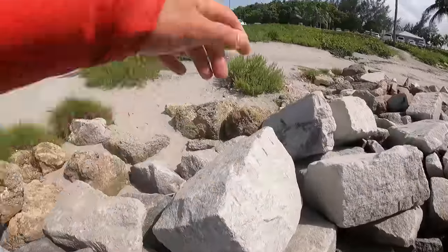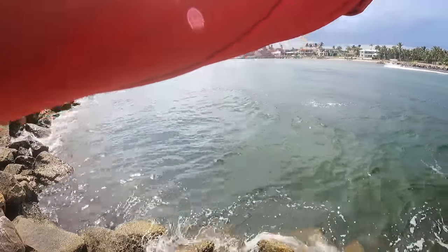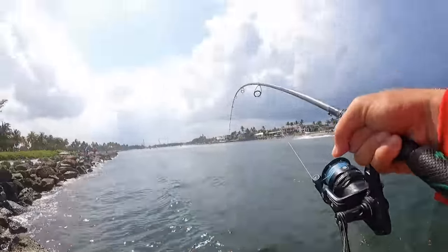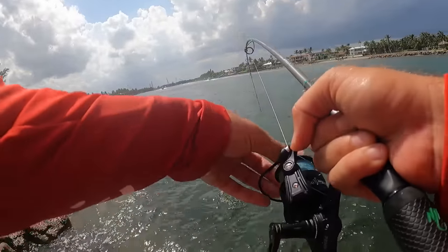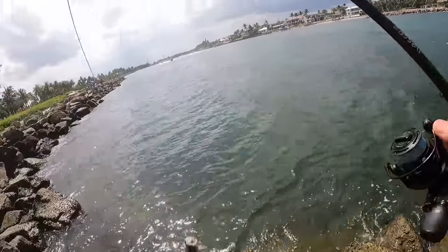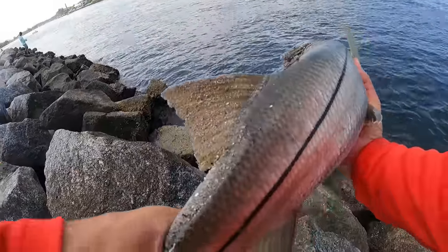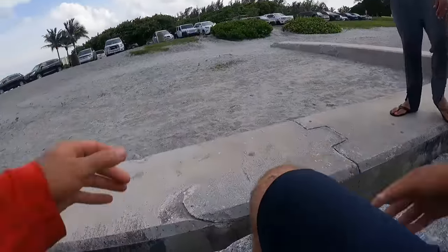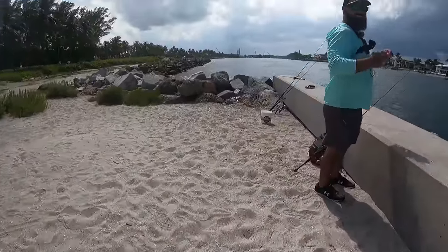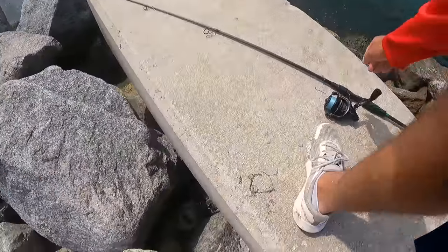Oh, come here, come on. Oh, I'm gonna fall on the rocks. Dang, he's out. Oh yeah, nice fish right here, guys. Come on, dude. Check it out, y'all, another nice snook right here. Jupiter Inlet is a little bit tough because I'm on these rocks. I'm just gonna have to nose dive him. There he goes. I can't stop right now. It's popping lightning around me, but the snook are biting, and the tarpon.